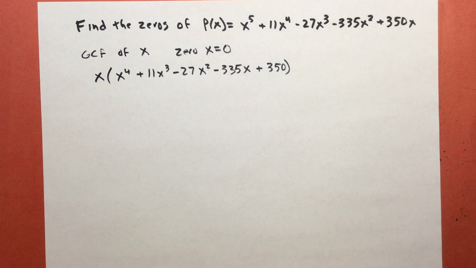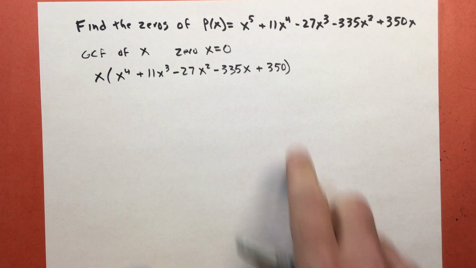The last two problems you saw, I factored it into linear binomials, and then I ended up with a quadratic that I had to use the quadratic formula for. So that might still happen here. Okay? But what if it doesn't? What if I don't get a quadratic? What if I get just linear binomials? So it's going to be x plus something times x plus something times x plus something times x plus something, etc. Okay? That something, or all those somethings, are all going to multiply to give me 350.